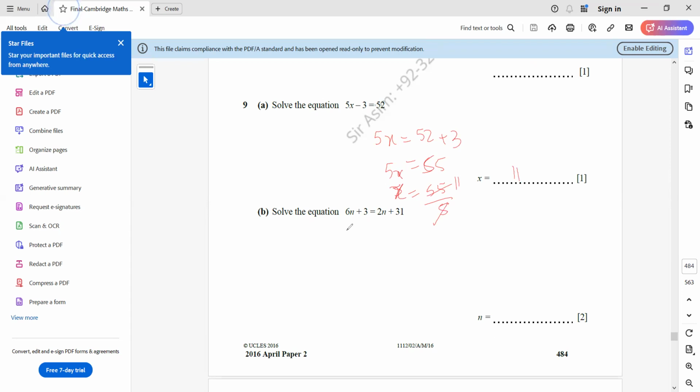In the same way, we need to solve this equation as well. Shifting this to the left side, its sign would get negative, and shifting this 3 to the other side, it would also become negative 3 plus 31. 31 minus 3, that is 28. Since 4 is being multiplied by n, when it is shifted to the other side of the equality, it would get divided. So 4 7s are 28. The value of n is 7.